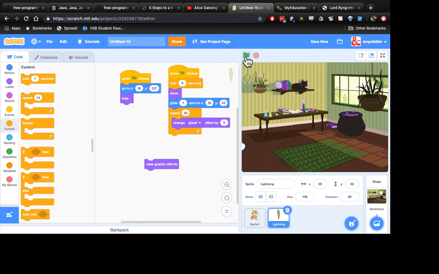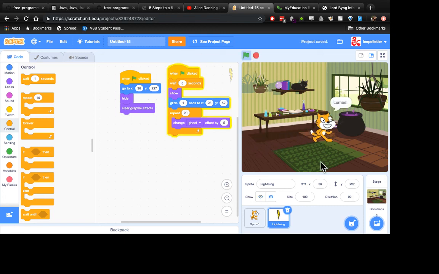And if I start this again, you might be like, but the lightning bolt's gone. And the reason is because, well, it's now ghosted, and that's not part of our reset script. So when you do play with things, I guess actually it did come out. I must have pressed the stop. But it is a good idea to clear those as well, so I'll put clear graphics effects in my reset script to make sure that happens again.